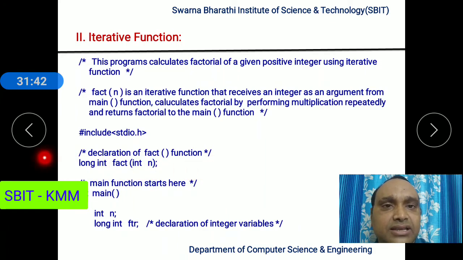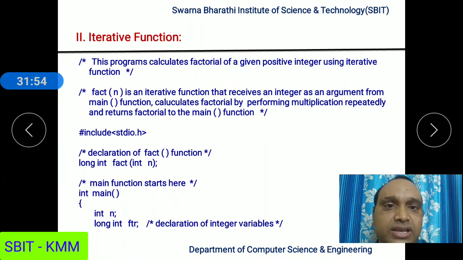Here we declare the called function that returns a long integer value. It receives an integer value from the calling function, and that value is stored in n. Now see, the main function is starting here. Inside main we have declared a variable int n, for whose value we have to determine the factorial.